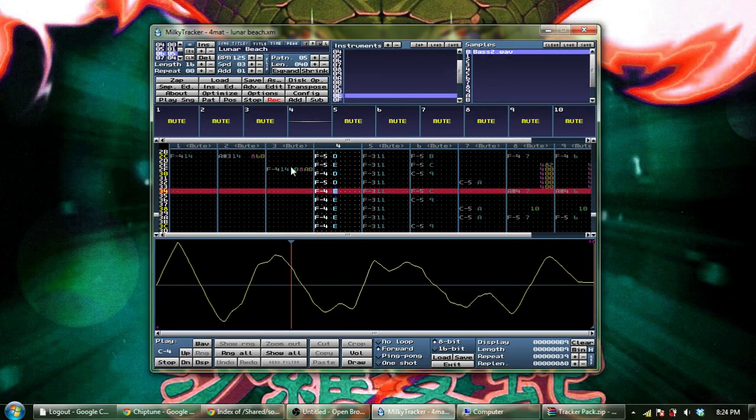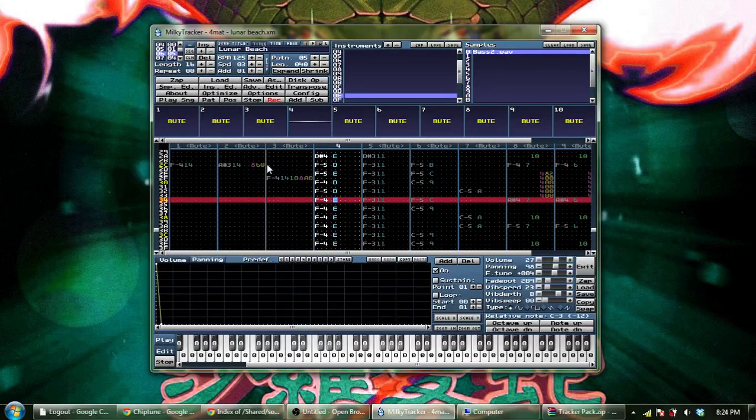Check out the sample. That's the sample he's using. You can go to the instrument editor. He's not doing much. He's just putting a little envelope on there so it's punchy. I mean, it's a very open source music, and it's very easy to see what's going on.